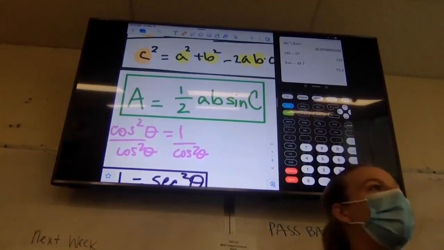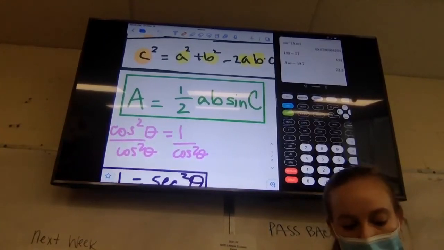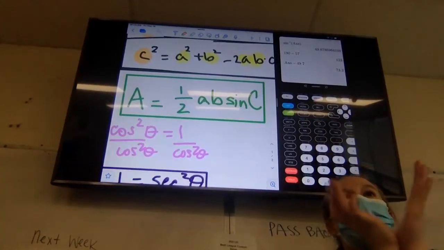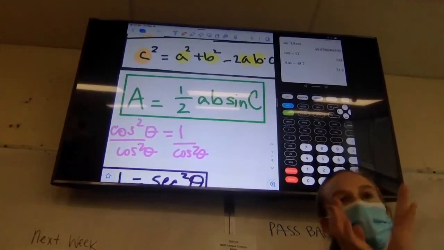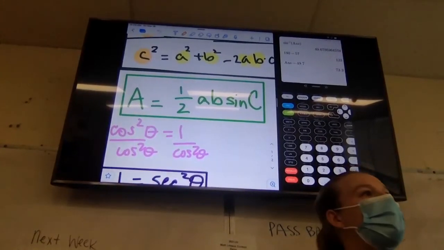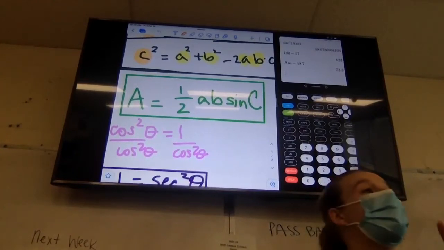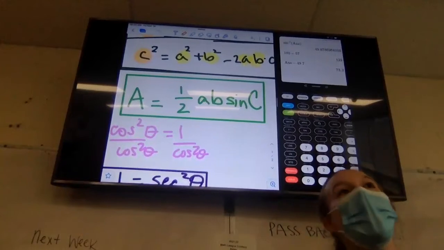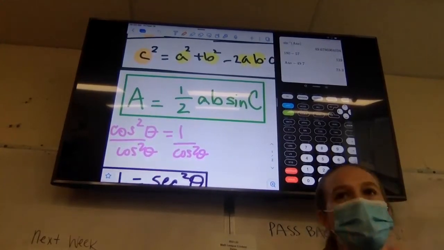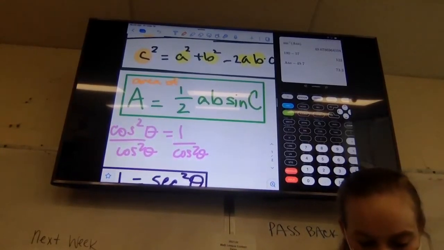What that means is we know area is 1/2 base times height of a triangle. Another way to do area of a triangle is doing 1/2 times the two sides and then sine of its included angle. Okay. Everybody have that written down? Sometimes it's going to be so simple that it gives us those three things and we just plug it in and move along. And sometimes we might need to use law of sines or law of cosines to find something and then use this. But this is when we're doing area of a triangle.